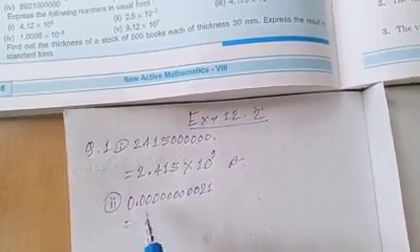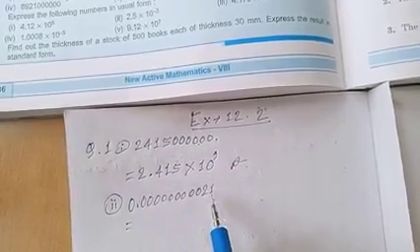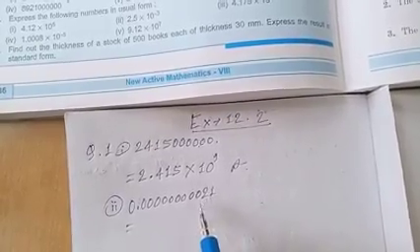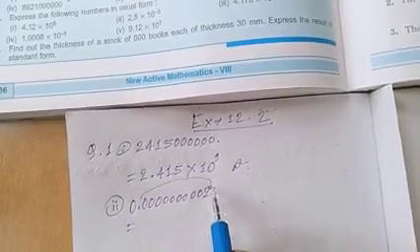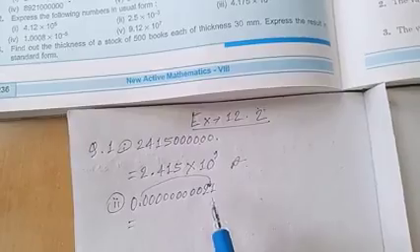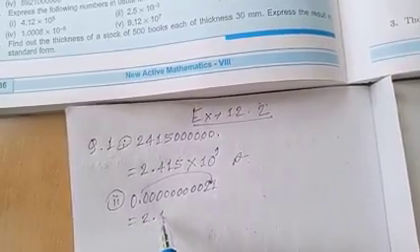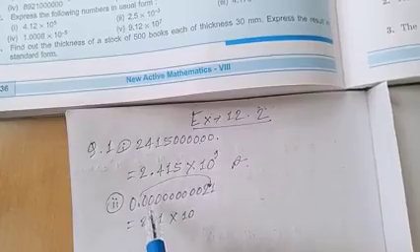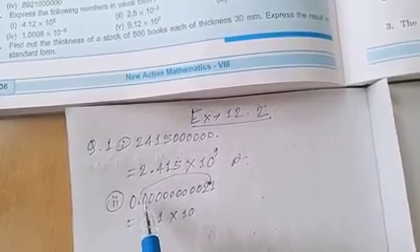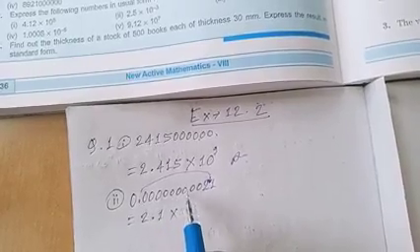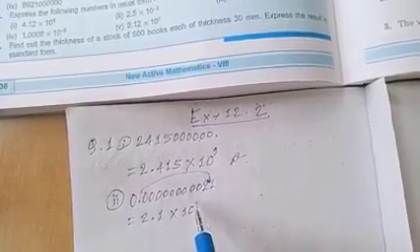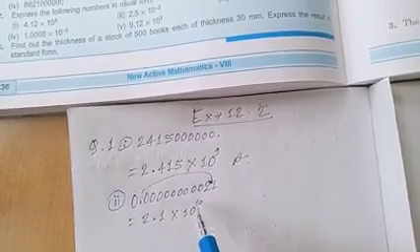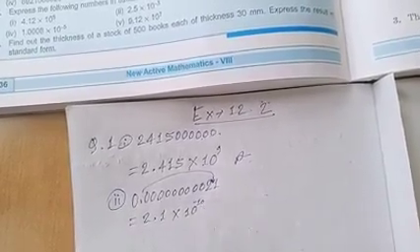How to write? We will shift the decimal point to the right side and we will place it just after the first non-zero digit, meaning after 2. So what you will get, you have to shift the decimal point till here and keep it here. So you will get 2.1 multiplied by 10 raised to the power. By how many places did you shift the decimal point? You count 1, 2, 3, 4, 5, 6, 7, 8, 9 and 10. So the power will be 10, but you have shifted the decimal point to the right side, so you will put the power in negative.